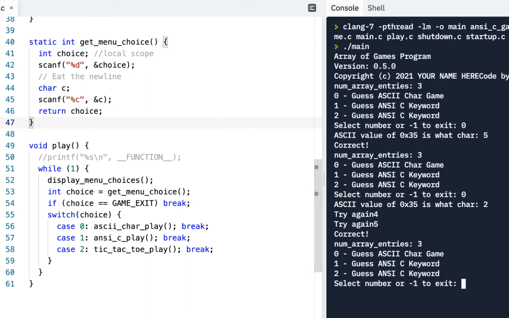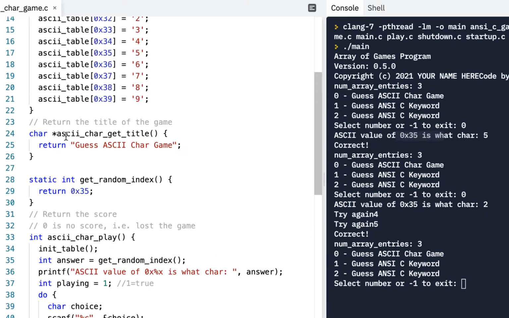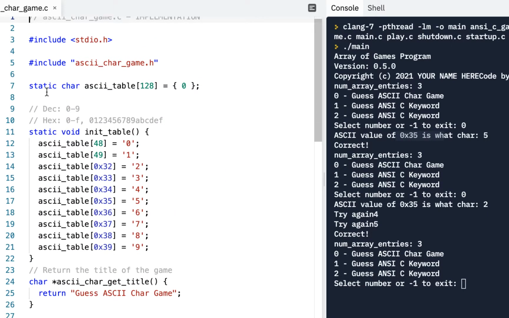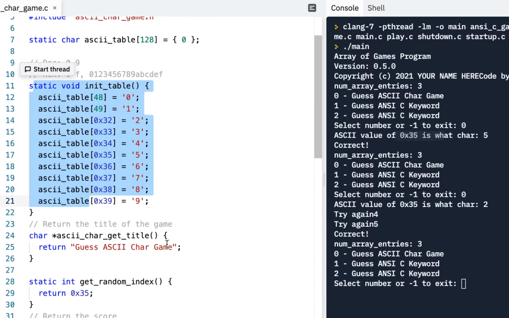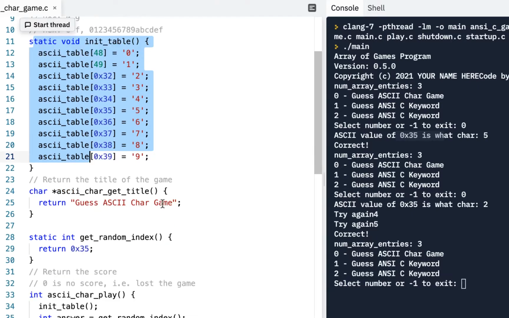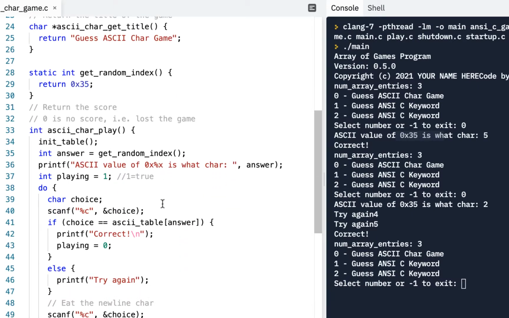But for this video, get it where at least you have this one case, because in our game, we've now got experience of having an array of an ASCII table, initializing some part of the array, and here you could get a random index, right?